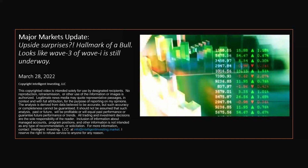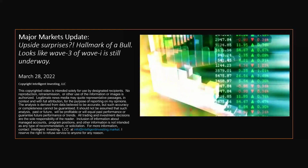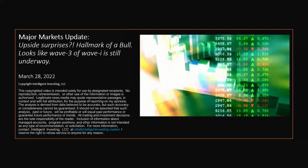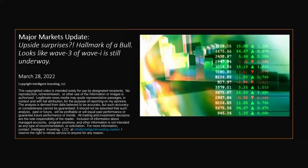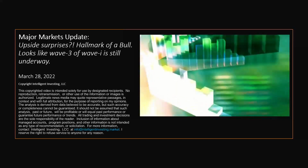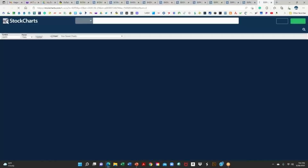But please remember, the market does not have to adhere to any standard Fibonacci extensions and retraces and all that good stuff, which is textbook. And we all know the world is far from ideal. So ideal is never necessarily always the case. I'll show you in a minute why we need to keep an open mind.